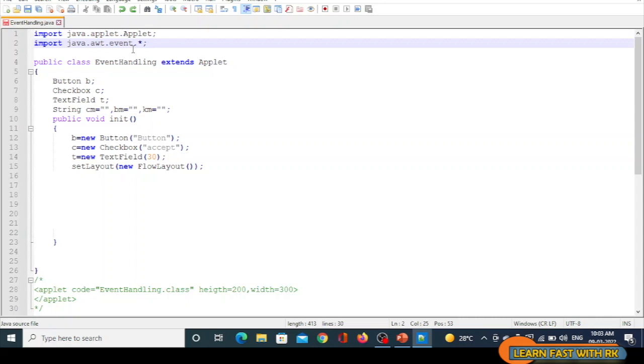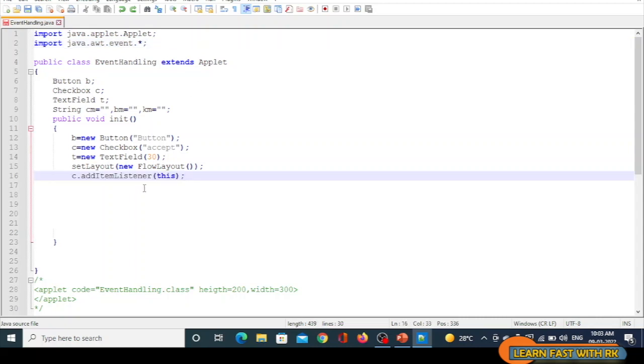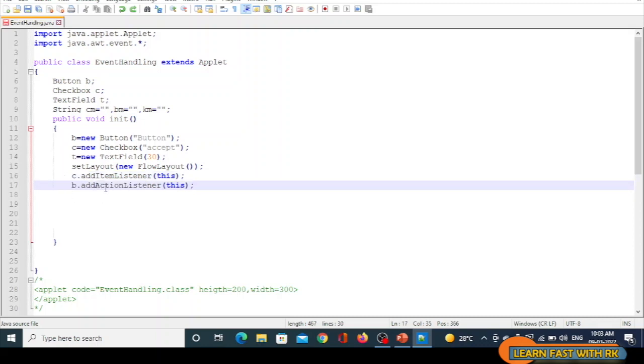Now let us add listeners for these components: c dot addItemListener of this. I'm using item listener, so I need to import ItemListener, and I will add action listener for the button, so I need to import ActionListener. While I am writing the methods, I will show that.